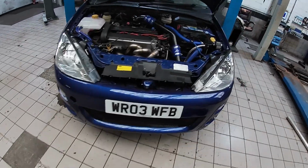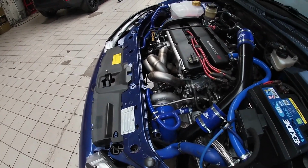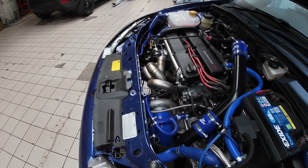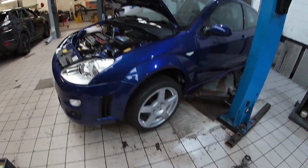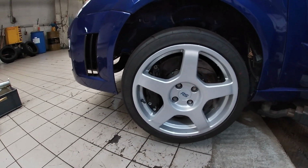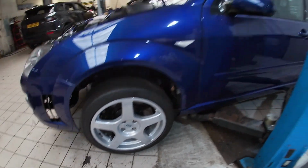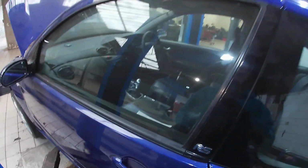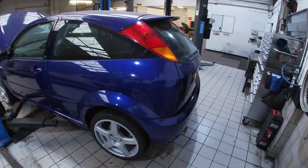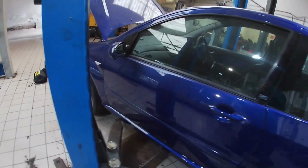Like I say, super clean. Garrett turbo set up, Nortec manifold, super nice. AP4 pots, there are six pots on the front. I say spotlessly clean. A bit dusty obviously because it's been sat a while, but like I say, lovely clean Focus.